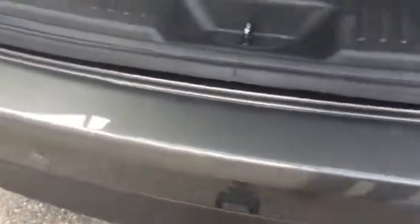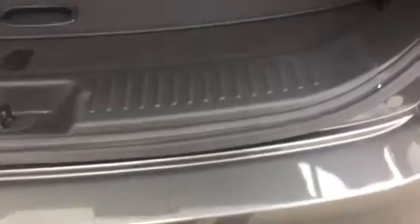Going into the back, there are a couple of very minor marks around the tailgate area where something has obviously been loaded in — really being nitpicky — but we can touch those up. You can see the seven seats and how they work, with plenty of space. There are aircon vents for the very rear row, and the third row folds away easily so the car can become a five-seater quite quickly.